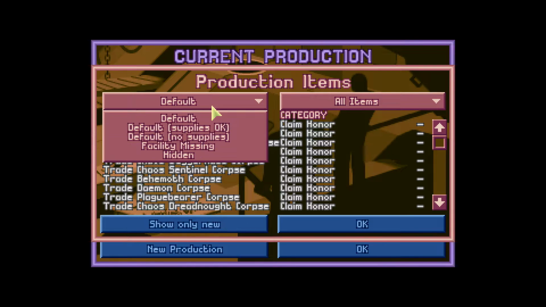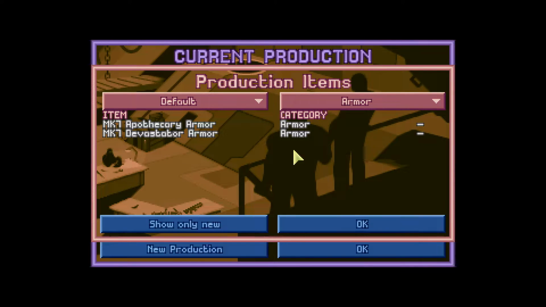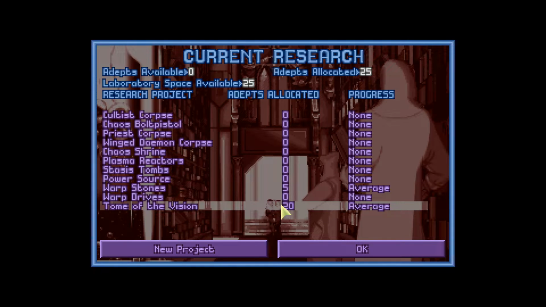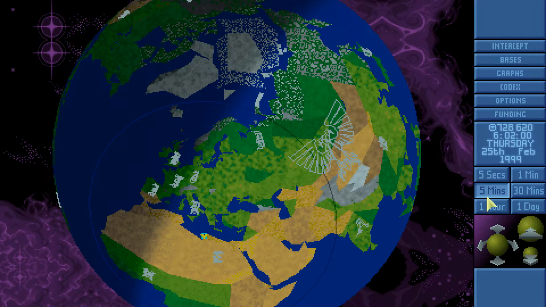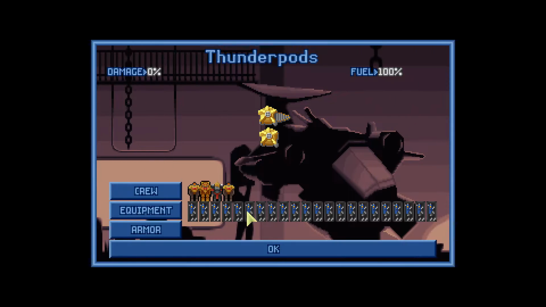Manufacture. Default supplies okay. Nothing. We have no supplies okay at the moment. So what's our current research? Warp stones and tome of vision. Fine. Shock maw. So we did actually order the shock maws. Okay, go to base. Let's quickly just sort this out then.